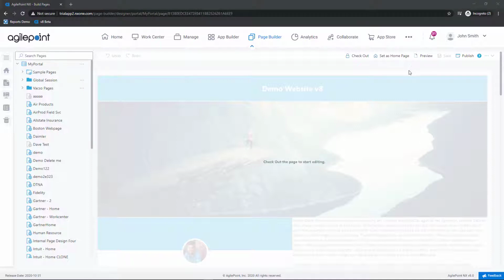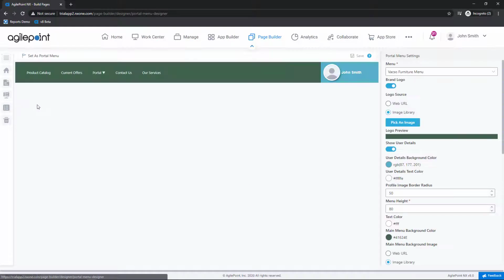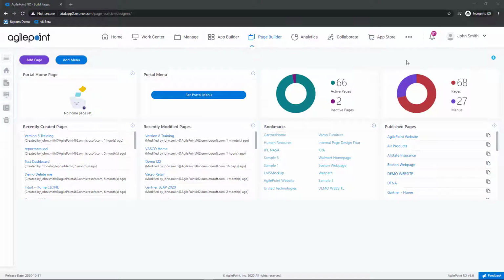Now that we've completed our page, let's walk through creating a custom menu. As you can see here, I'm back at the Page Builder homepage, and I'm going to select Add Menu.